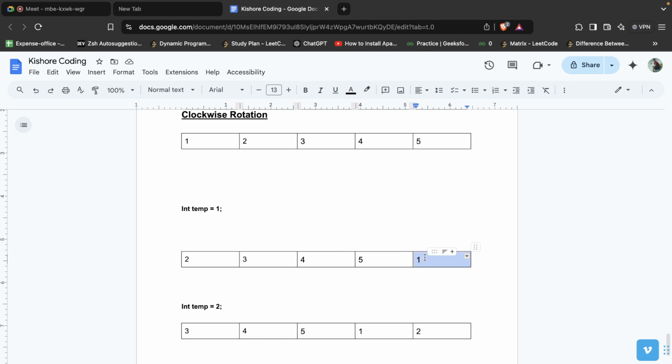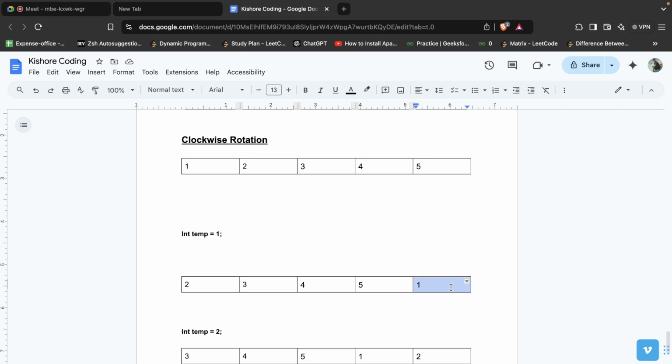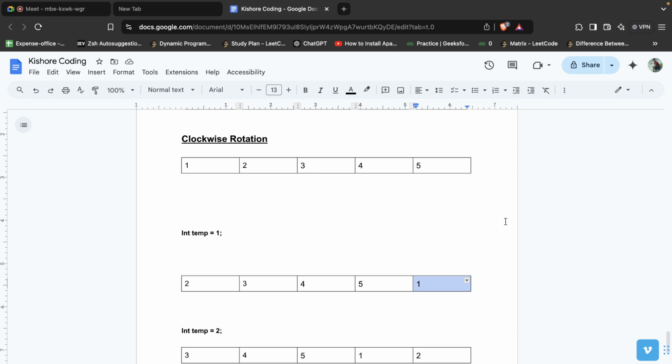And then over here, to put one value I require five operations, right? And then for the second rotation, again I have to do the n operations again. So it will be completely n square. If I want to find out exactly, then it would be the number of times of rotation into the size, so it will be n into k. If k equals 1, the rotation is once, so it would be n only, because 5 into 1. If I want to do it twice, then 5 into 2. So it will be n into k.